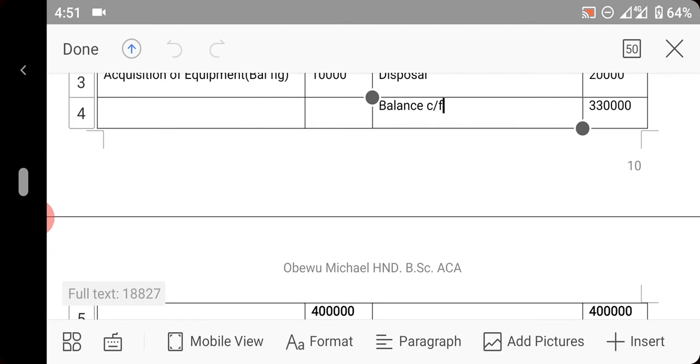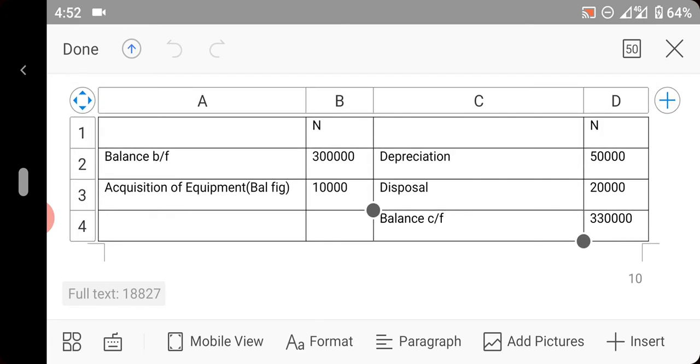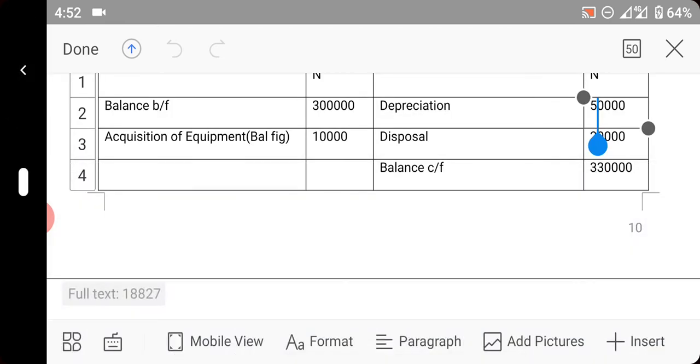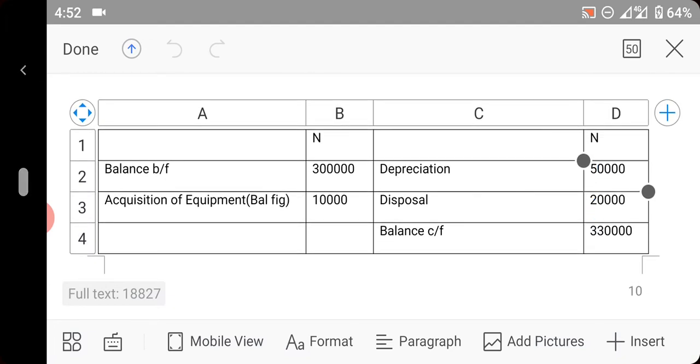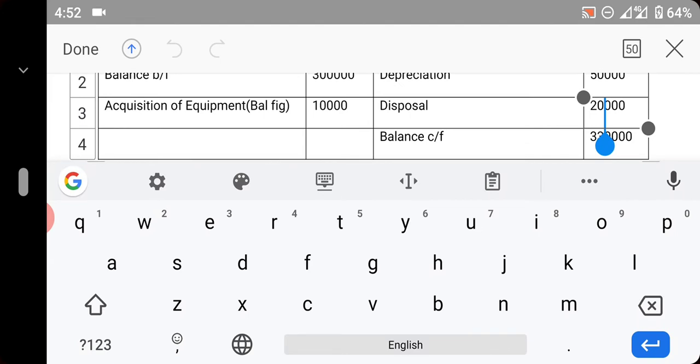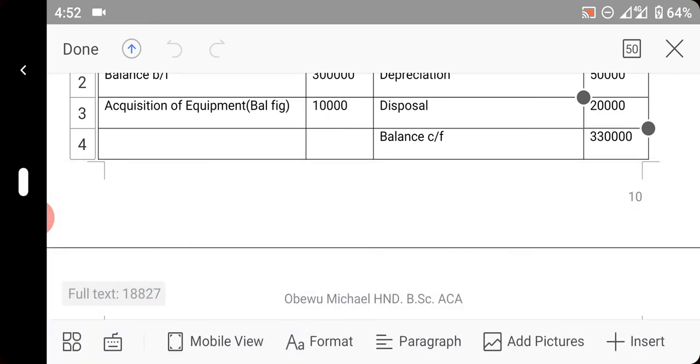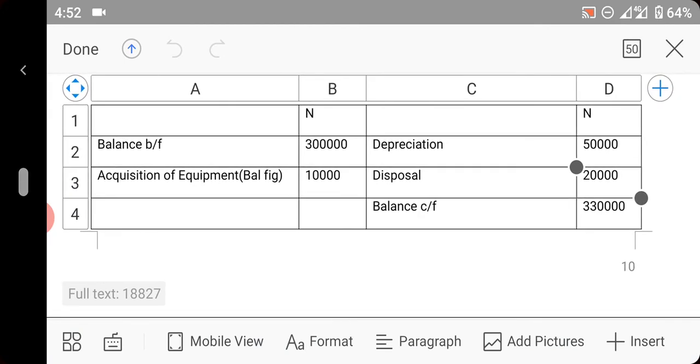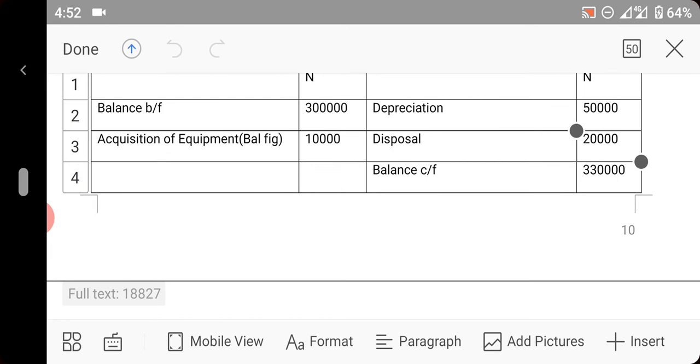All right, good. Now, if there is depreciation, and depreciation would always be seen, if not given outrightly, in the statement of profit or loss. So go to statement of profit or loss, you see your depreciation, you bring it here. It will be here. Always. If there was any disposal, the net book value of the asset disposed will be here. Remember, in the additional information too, they give us that we disposed an asset worth 20 million naira. So you bring it here. Then you balance up. The difference between the two sides of this account will give you 10,000. So this 10,000 is acquisition of equipment. So it means during this year we acquired an asset worth 10 million naira.